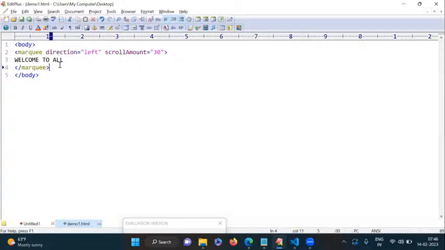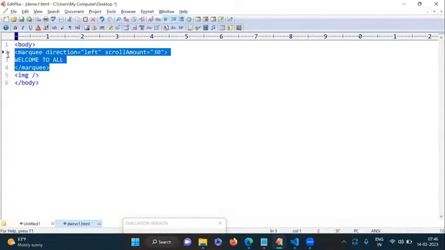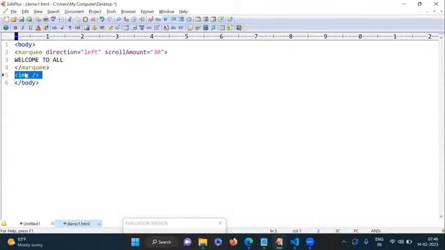That is clear. But one thing, if you identify, this tag contains a combination of opening and closing. But if you take image, we are closing directly like this. Can anyone tell me the difference between this one and this one? Some people may have an idea on this HTML concept, that's why I'm asking.